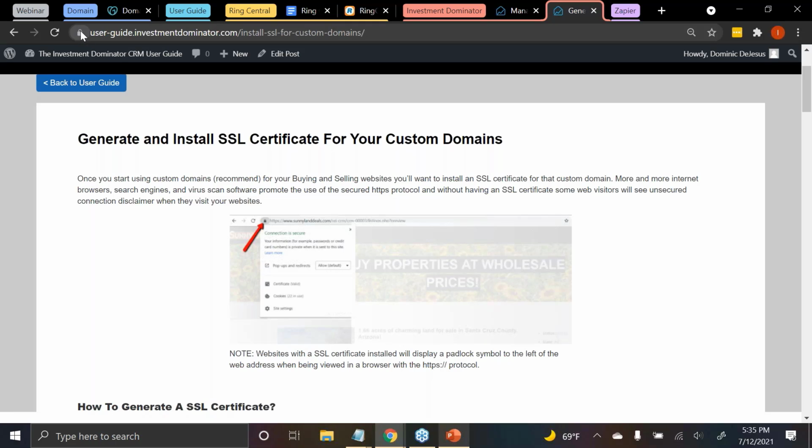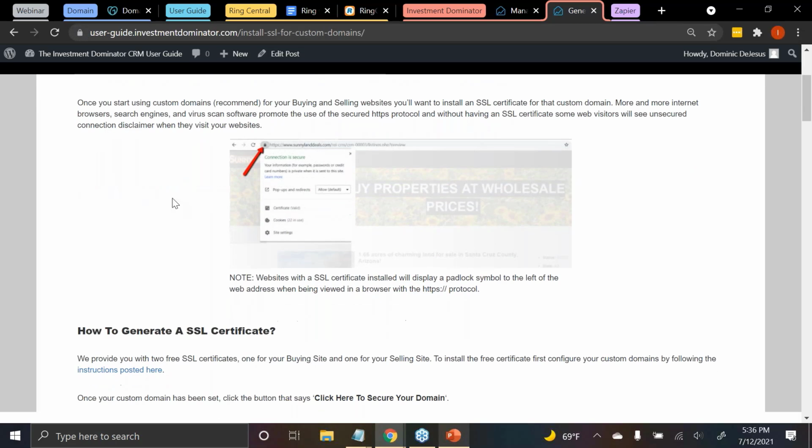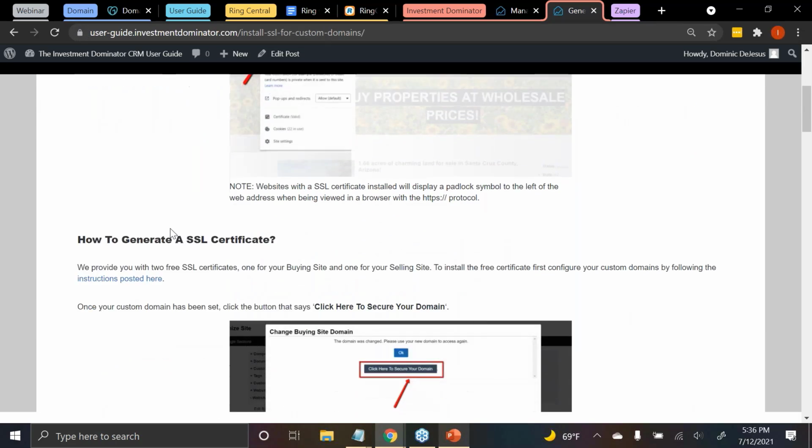which is something that you want to have a high amount of. And the best way to do that is getting this lock. So it basically means that your information is secured when you're browsing this site. So Google ranks these websites higher. Do keep in mind, this process kind of walks over that.